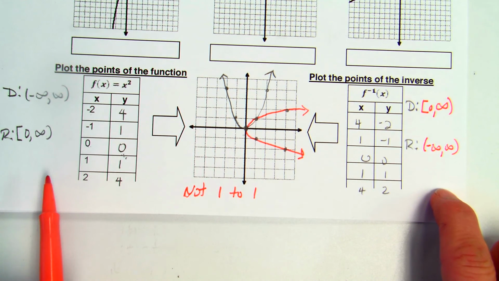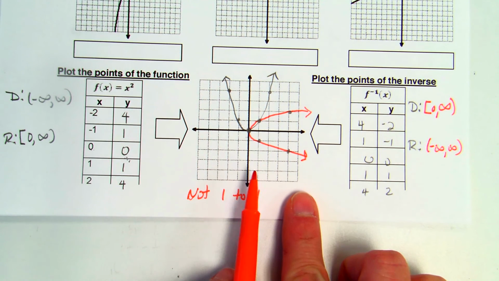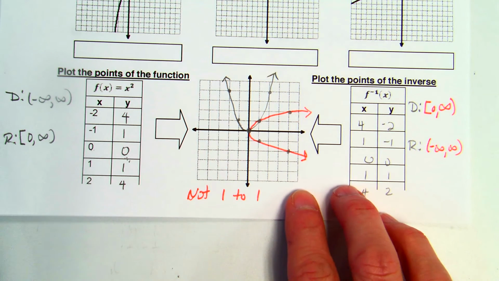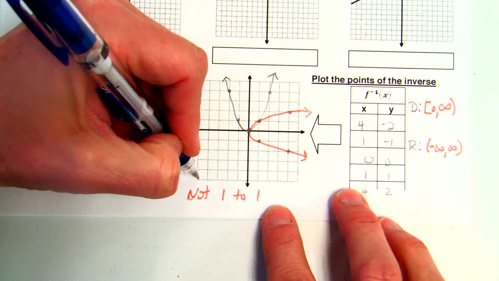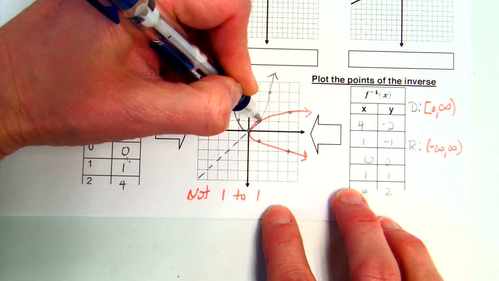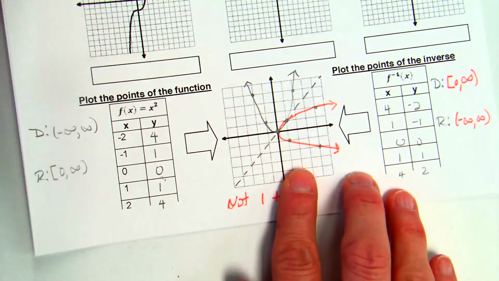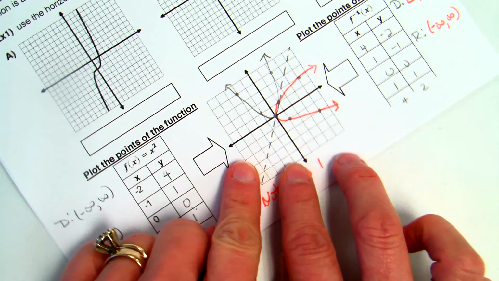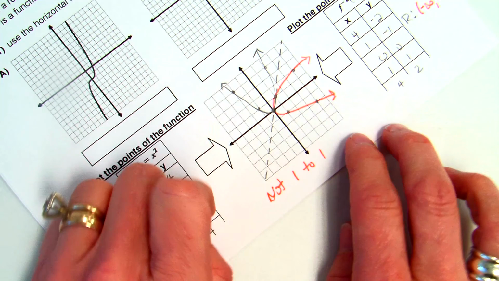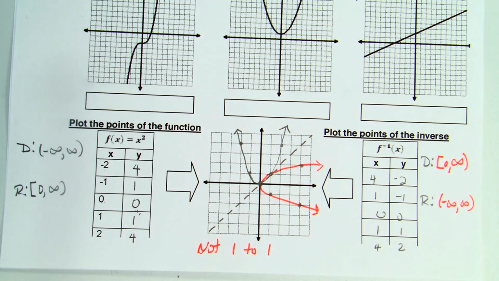You're welcome to swap them like that, but always go back at your graph and look and see if it's what you should have, okay? Now, remember, always dot the line y equals x, because what should always happen is a function and its inverse should reflect each other. That should be a line of symmetry for your graph. And can you see that they are reflections across that line y equals x? Okay. All right, next problem.